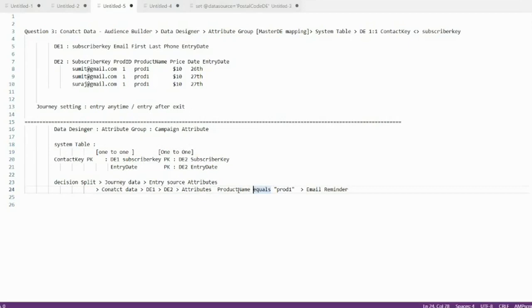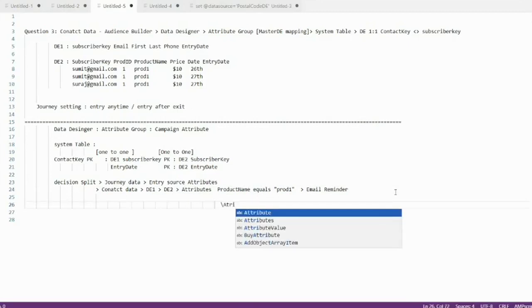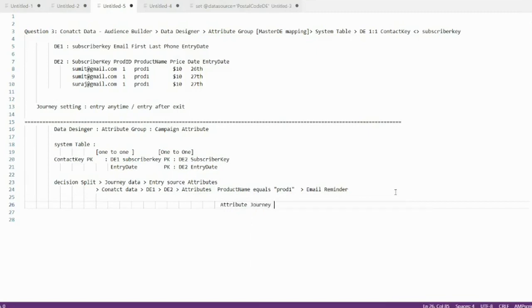Now when you go and do this with the product name, it will give you a warning saying that it has many one to many, maybe you want to make it unique. The most important thing is that they have the attribute grouping. So you can make a decision based on attribute. Here is attribute with journey mapping: journey attribute with contact attribute.